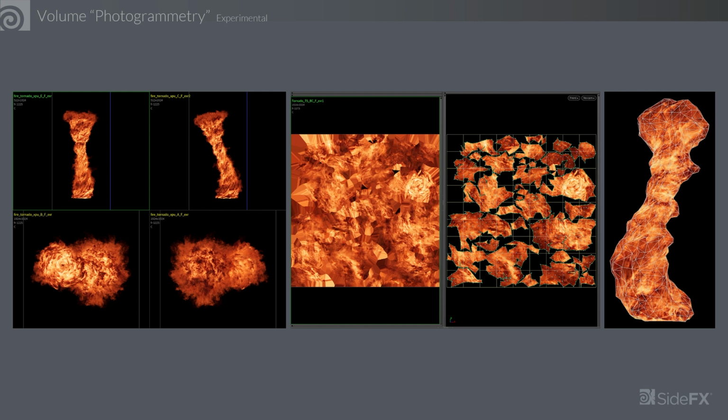It doesn't matter what the aspect ratio of the cameras you're capturing with is. As you can see, the top down views at the bottom left are using a square frame, but the top left two is more like a slender frame, and that doesn't affect the result. So on the right side is everything put together. You basically have the look of the pyro smoke on the surface of the geometry.